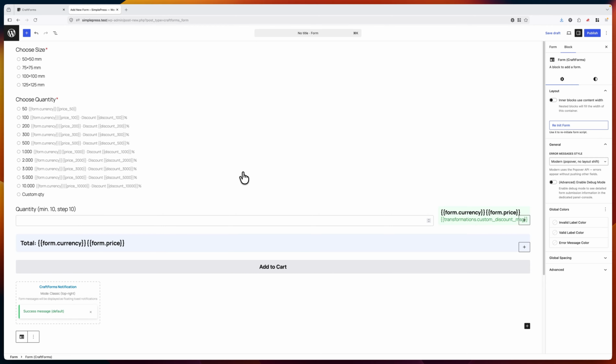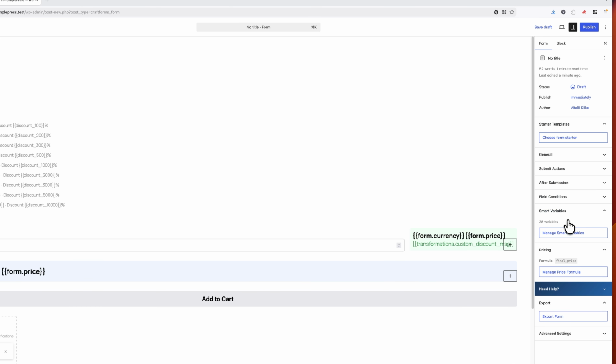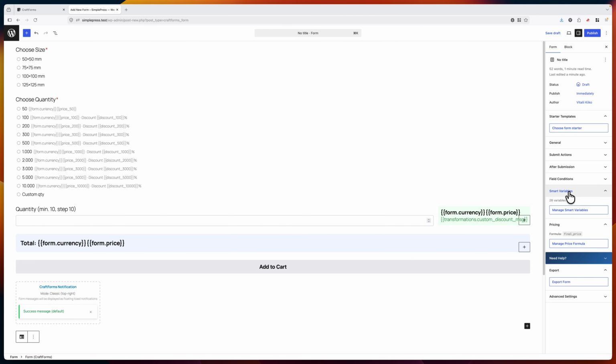You can kind of import it, right? If you have such a product, you already can bootstrap your work. You just use the starter and you can modify prices. All of them are here. It's a pretty complex product setup. However, it looks just fantastic. I mean, as far as I know, no other plugin can do the same.